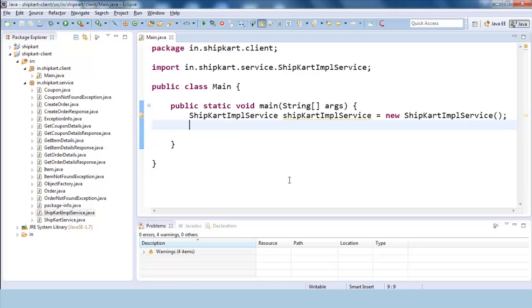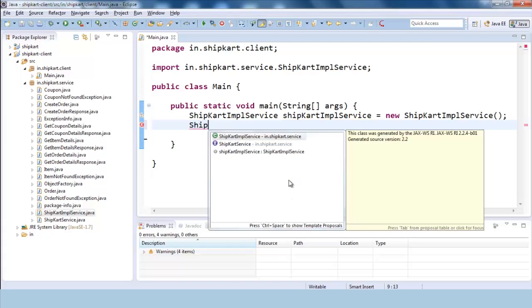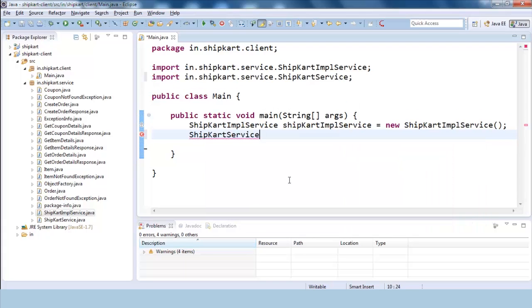The next thing that you have to do is create an object of ShipCart service, which is another interface provided to you by the WS import by reading the WSDL.